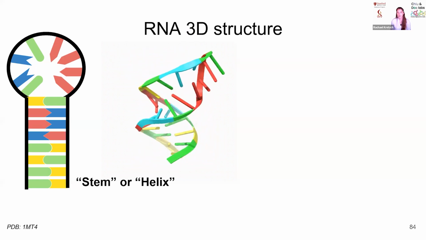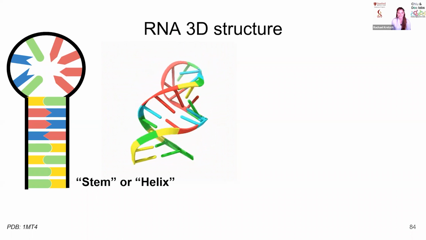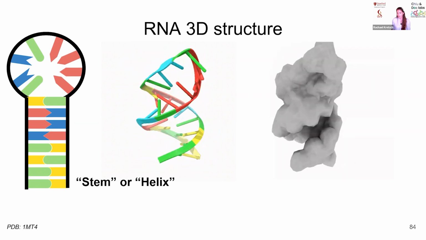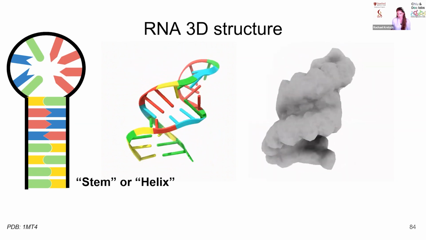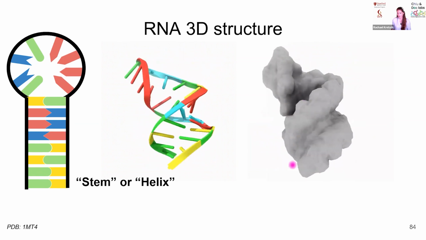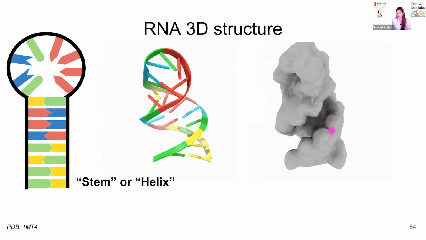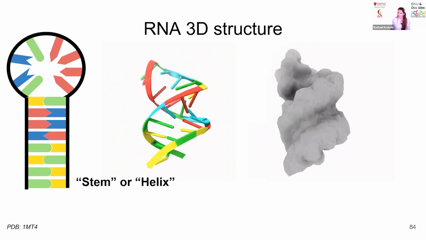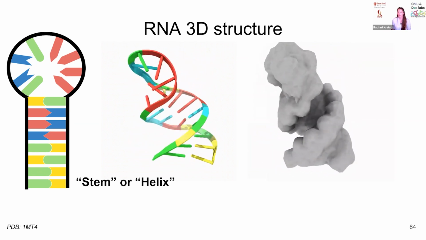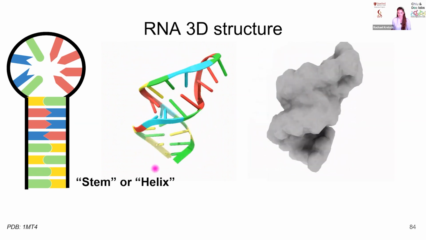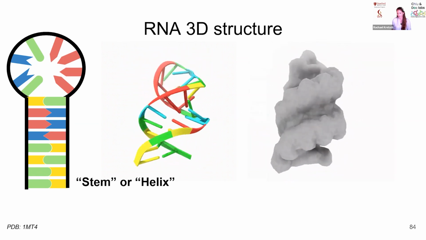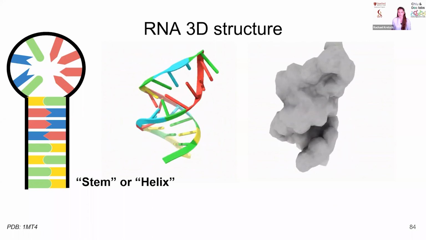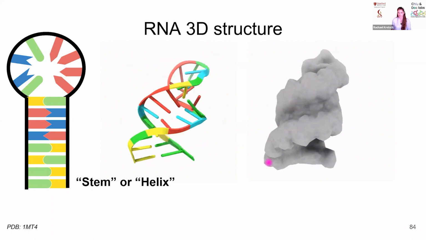Now, we don't actually see each of the bases when we look at our Cryo-EM data. We actually just see the shape when we're looking at Cryo-EM. So this is the shape we see. You can still see, it looks like a helix, right? A little staircase going around. But one of the challenges when we're working with Cryo-EM is the question of how do we fit these bases in this general shape, right? So we use Cryo-EM to get the shape, but then we still have the problem of how do these bases fit in that shape?